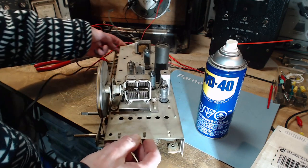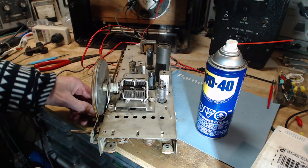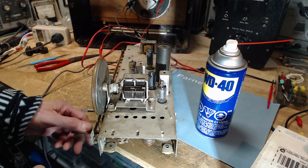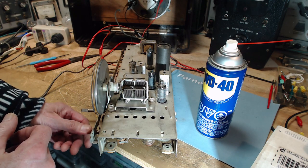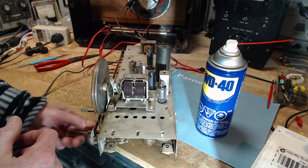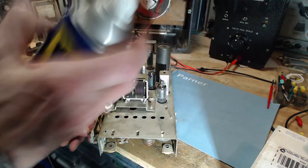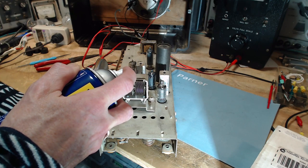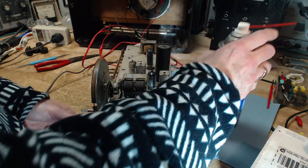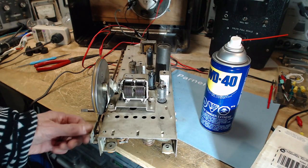The last one. Here. So I think I can quite safely just put a little bit right in this spot. Ooh, that's a lot more than a little bit. That'll do it though.